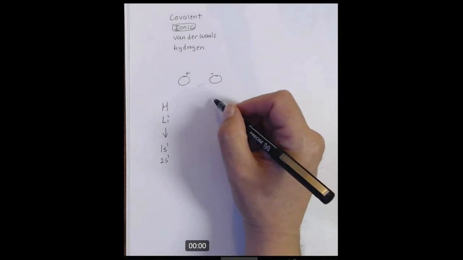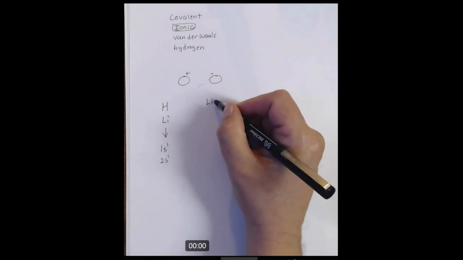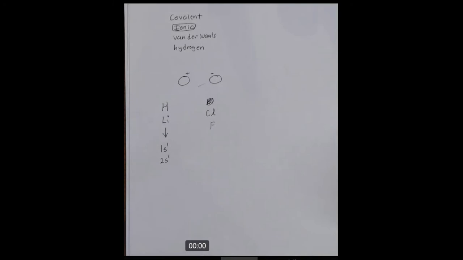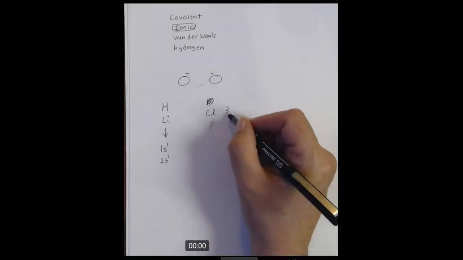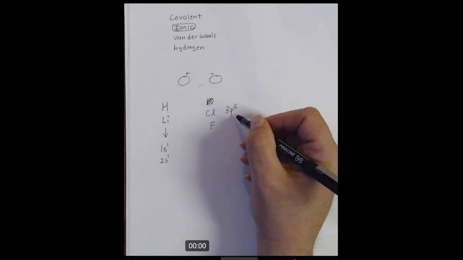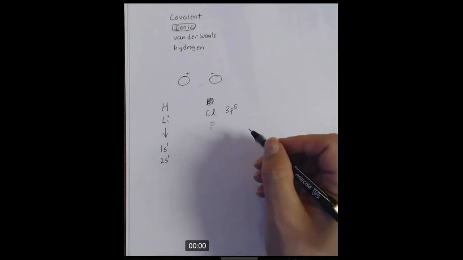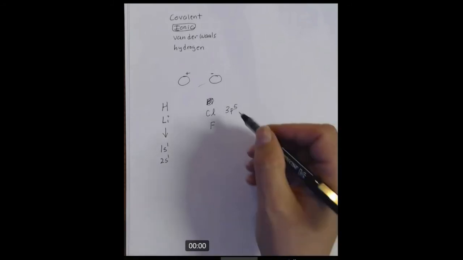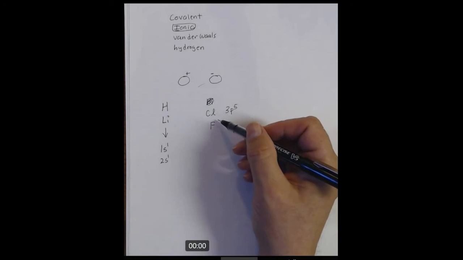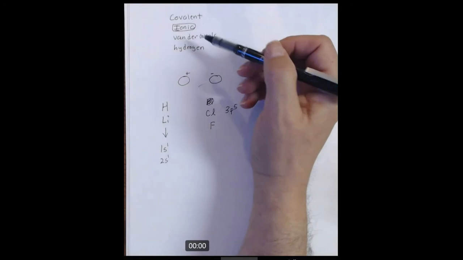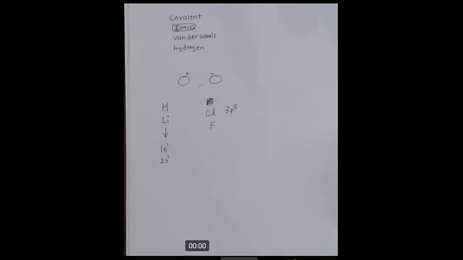And then over on the other side of the periodic table, you have something like chlorine or fluorine. For example, chlorine has a 3p5, and we'd really like to have 3p6. That would be like a noble gas. So these tend to want to grab the electron, and they'll take it off of the ones over here. So ionic bonding is a form of covalent bonding, but the electron really stays around one of the atoms more than the other. It's not really shared equally in any sense of the word.